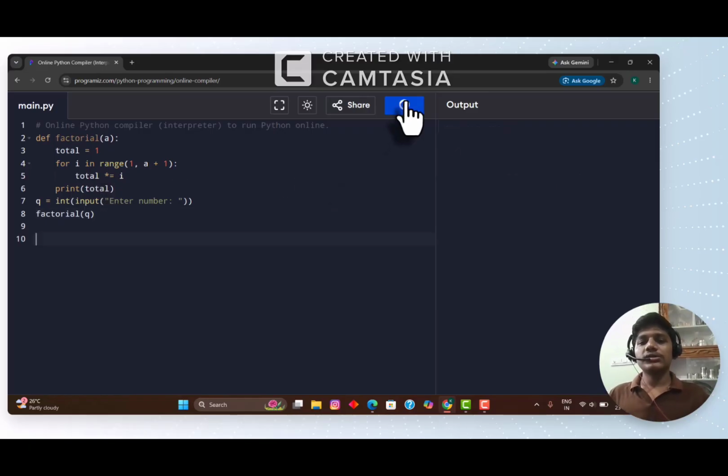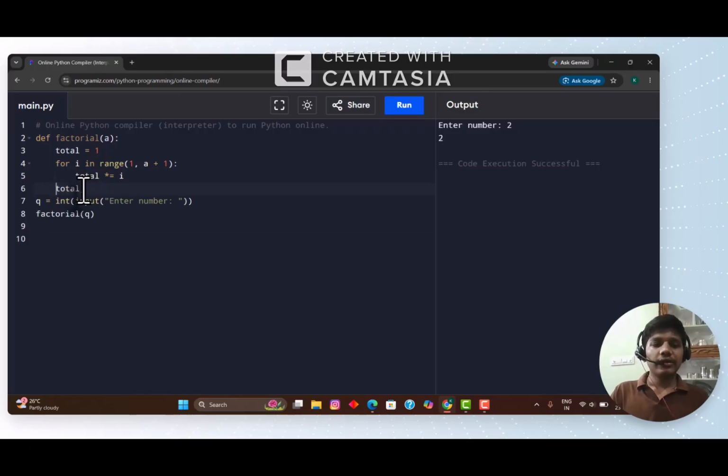So there is no need of printing here. If you use print here, with 2, it will give only 2. If you use return here, it doesn't give any value when you call it. I am just calling it, this is the meaning of calling. How do you call a function? You can call like this.